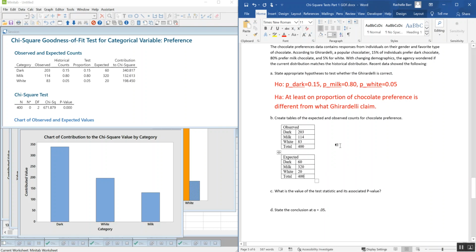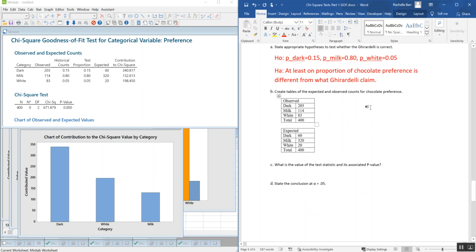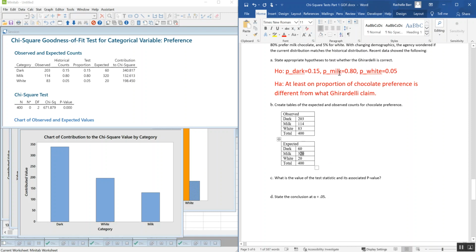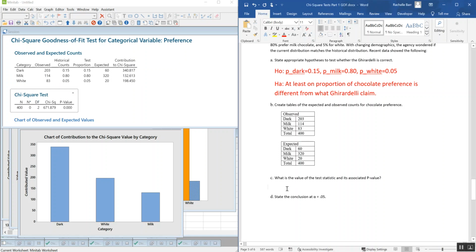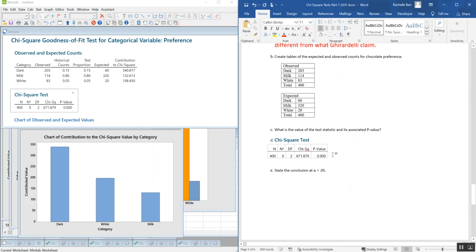That would have definitely given me some bad test results. Oh well, I'm okay with showing you me screwing up because hopefully it'll make you realize when things are wrong. Because you should be very, very questioning if your expected is 80% and this was the smallest value, just like I had. Okay, cool. So contributions to chi are all enormous. They're going to get the biggest chi value you've ever seen. Let's go ahead and copy and paste it into our document because Ghirardelli's super wrong on this one.